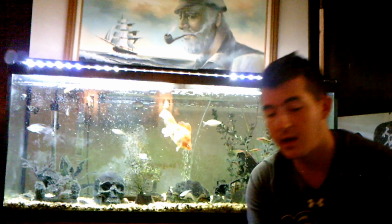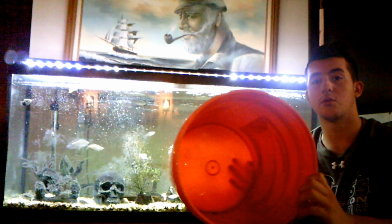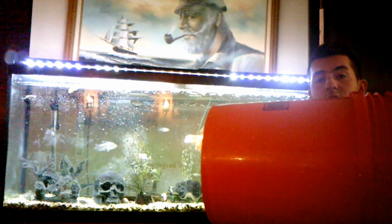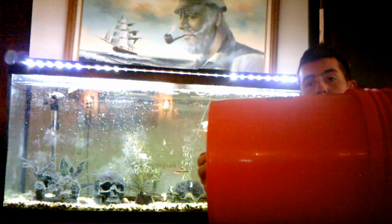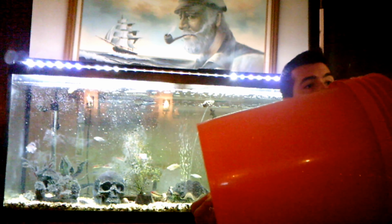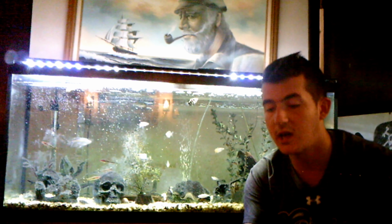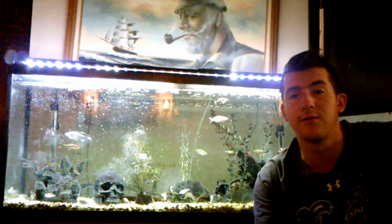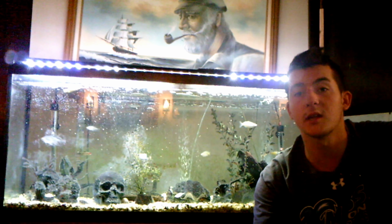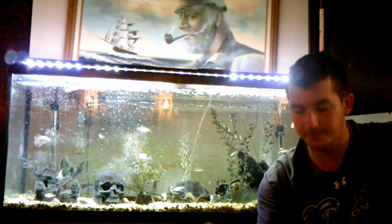And so, 5 gallons. This looks pretty bulky, but that's because it's a cylinder. It's circular. This is a 5-gallon bucket. It might look bulky, but on a countertop, or a desk, or your bedroom bureau, this is not too big of a tank. It's maybe a little over a foot long, and that's the bare minimum to keep these fish their entire lives, and see them grow to their full potential.